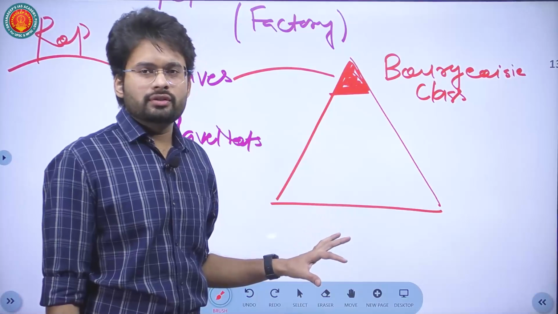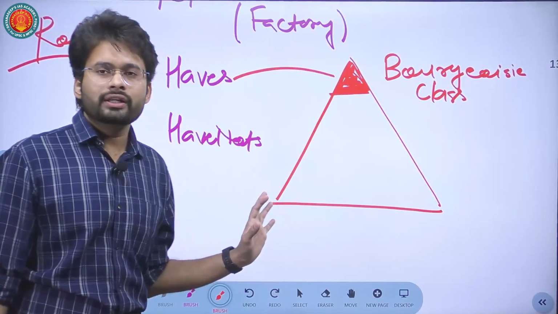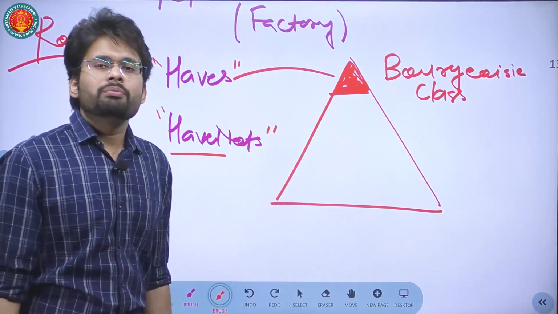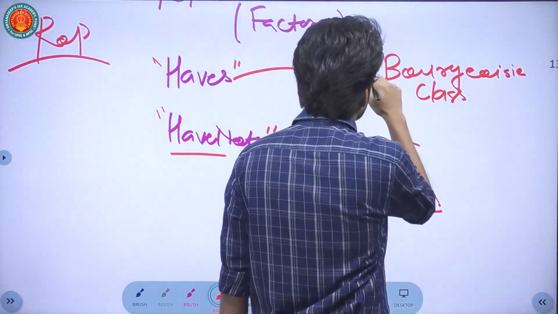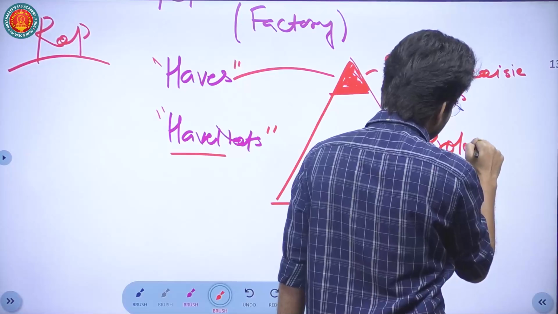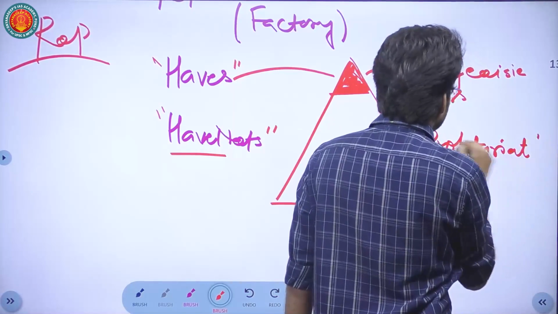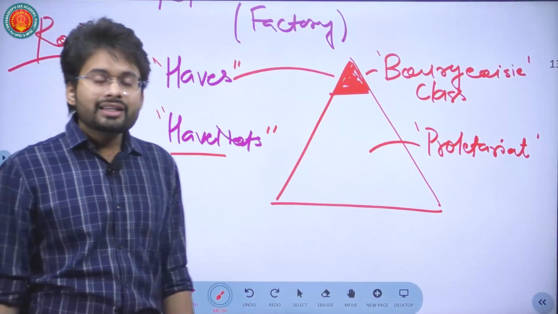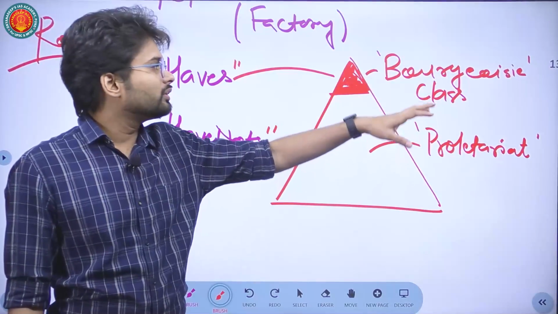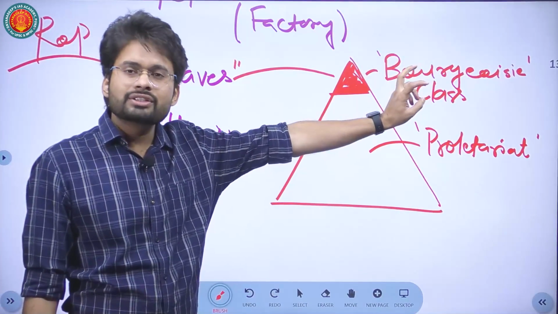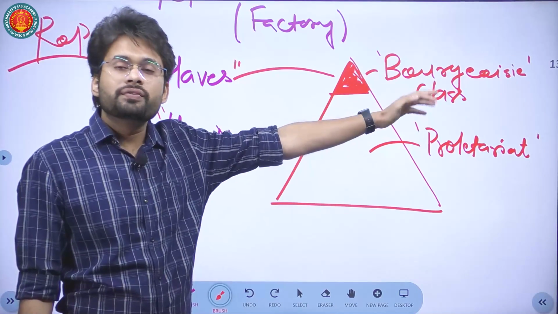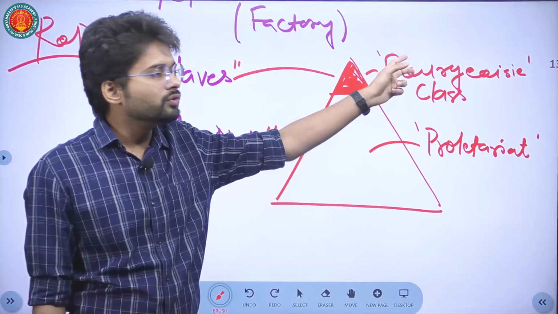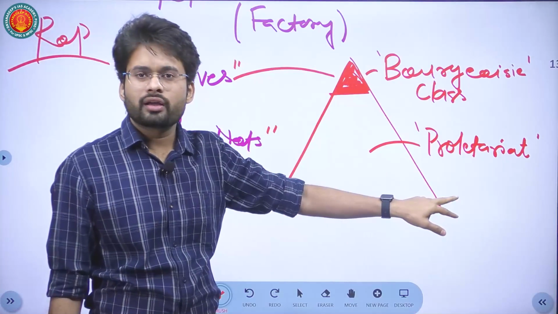And the rest of the population who don't own the capital, the have-nots, Marx termed as the proletariat. Proletariat class, bourgeois class. Are you getting me? Earlier, in feudalism, the social structure was like this: feuds and serfs, masters and slaves, right? Masters and slaves, feuds and serfs, bourgeois and proletariat.